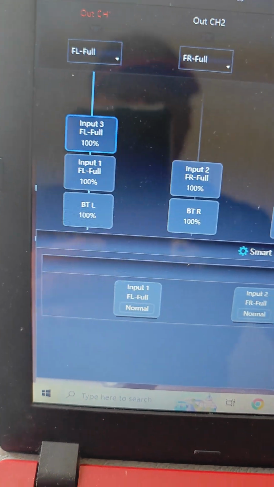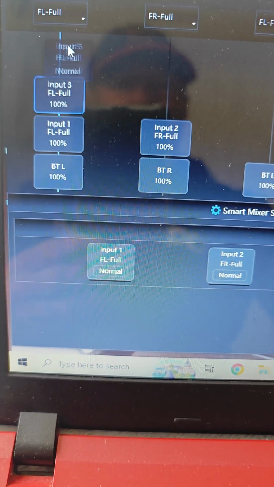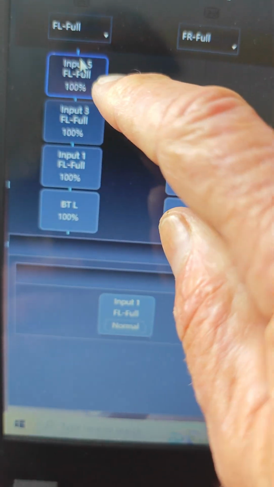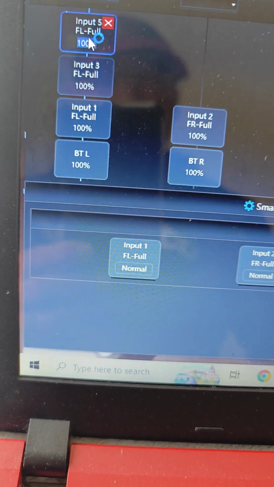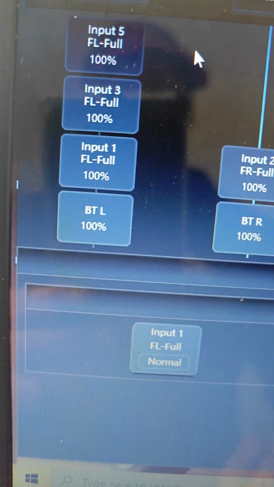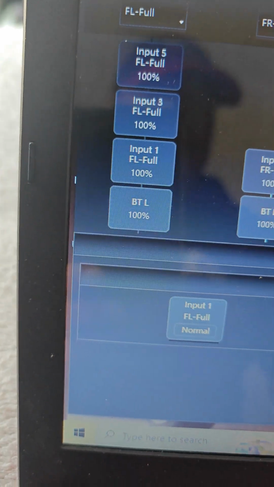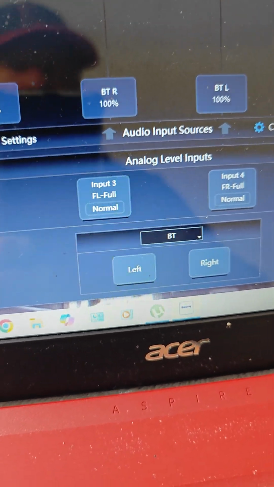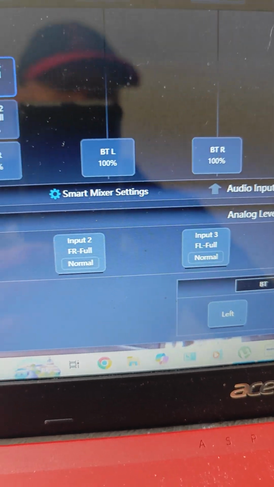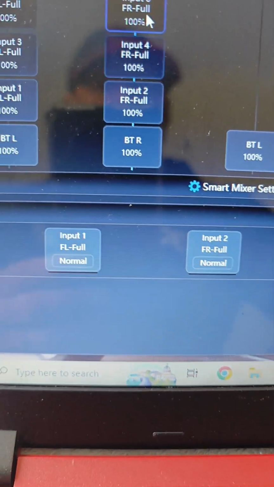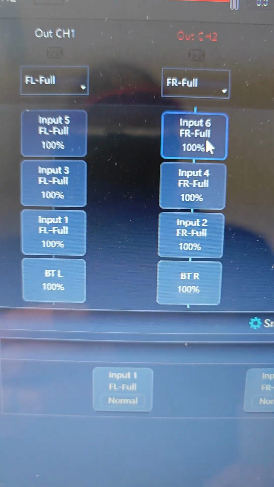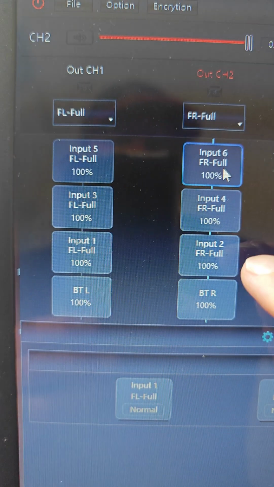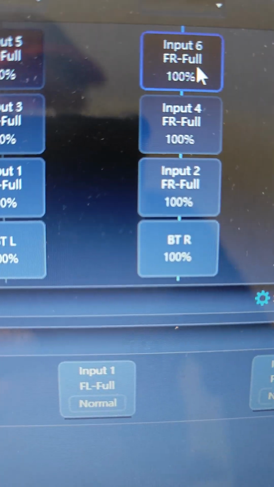We can go into the more advanced later. If you want more of one, you can see there are percentages there you can change and say not to have so much of a certain frequency, but generally you'll use 100%. Then you sum again, you go 2, 4 and 6, to get a full range signal for your left and right. So these are all your high level inputs, and the left and the right.